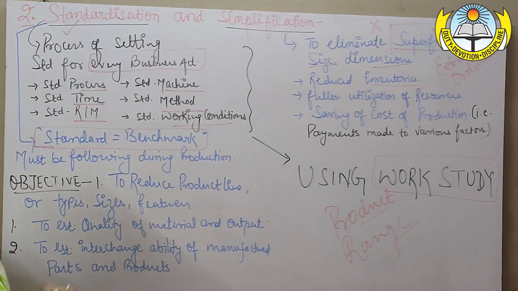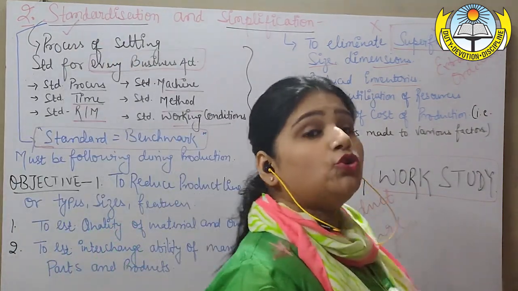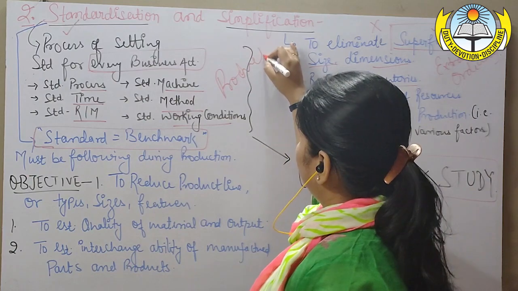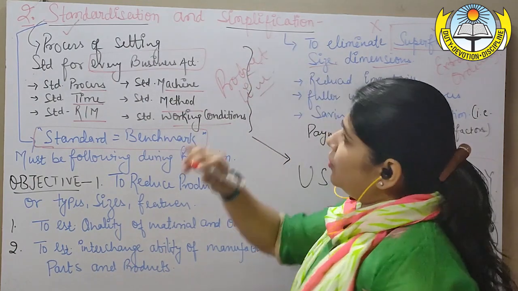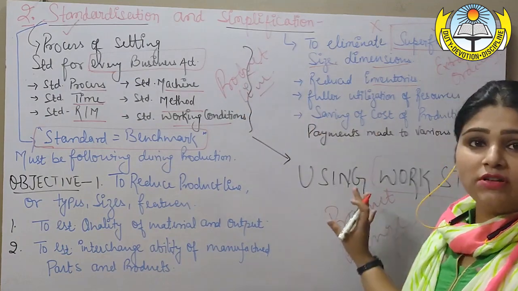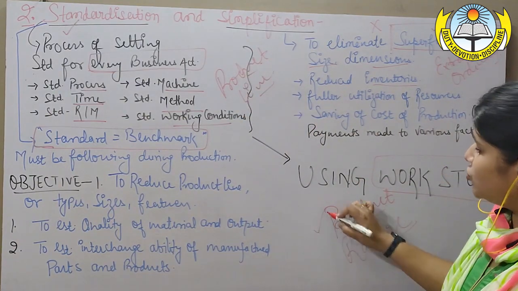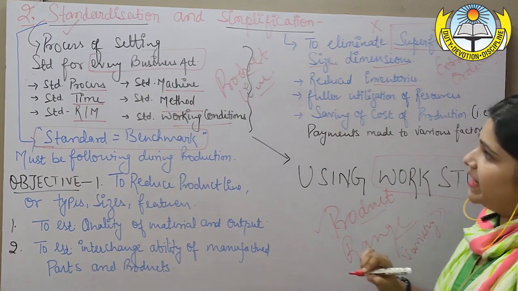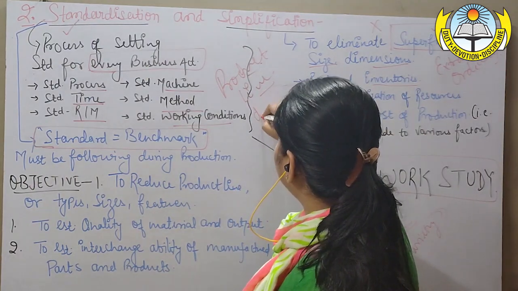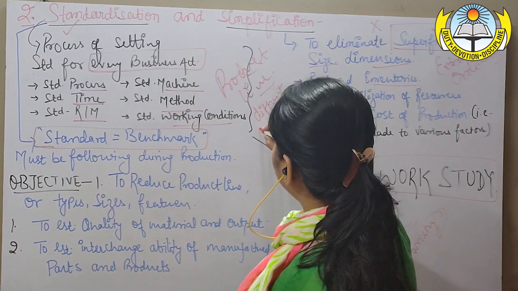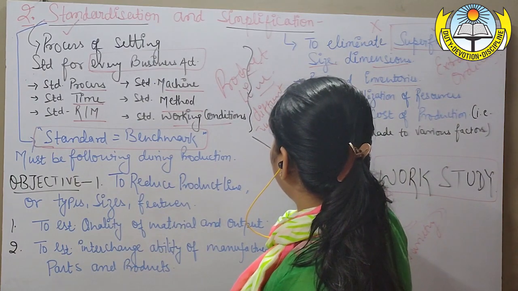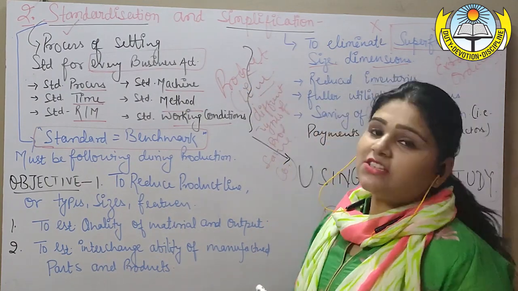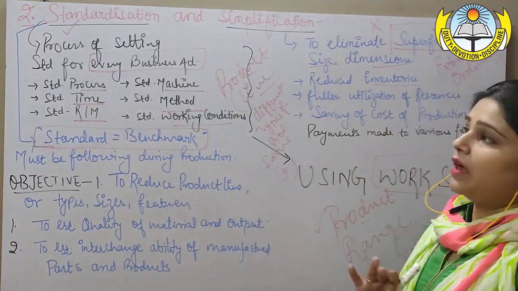Then he has also said that these standards will help to avoid unnecessary product lines. So here product range and product line, 2 new concepts, have been introduced. Product range is the variety of the same product, whereas product line is the different types of products of the same company. So Taylor has suggested that at a nascent stage, both should be avoided.